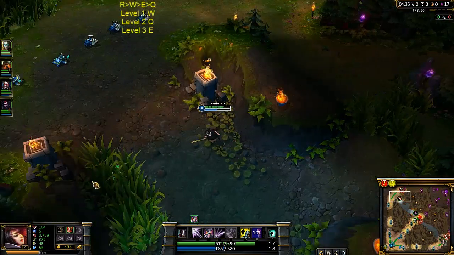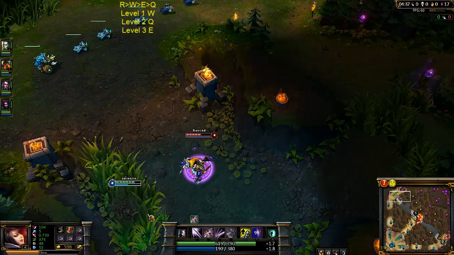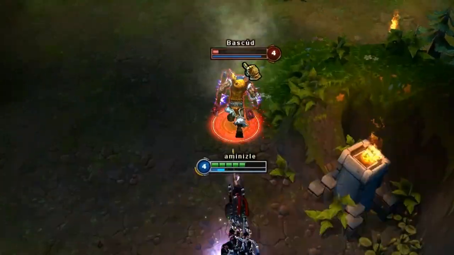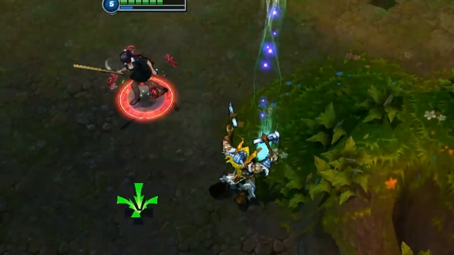Here I was gonna go see red buff and see if it was still up, but I saw Olaf was coming, so I was like, oh, gotta dodge it. But he just kept chasing, so I was like, okay, you wanna die? Let's do it. Flash, lunge, let's do this.